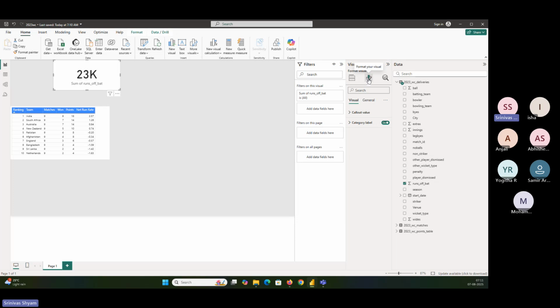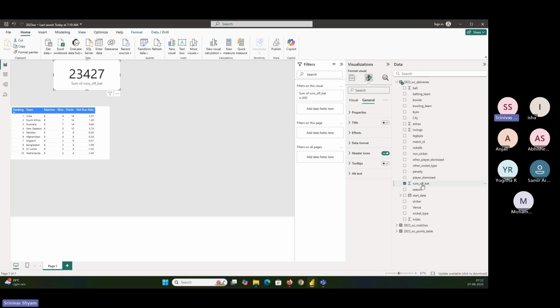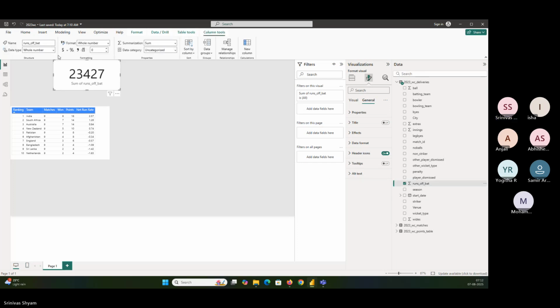So go into format your visual, callout value, and then display units is showing as auto. I can change it to none, so it will show me the exact value. Here, runs of bat is a whole number.